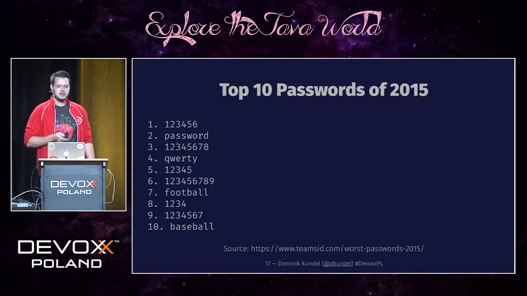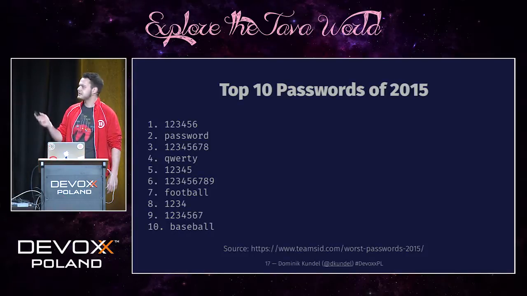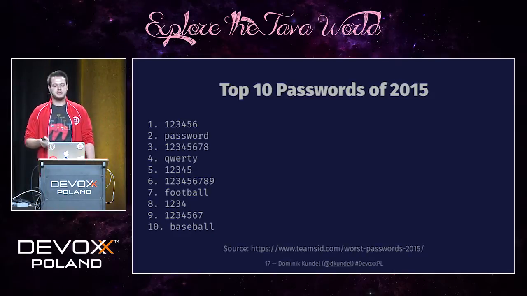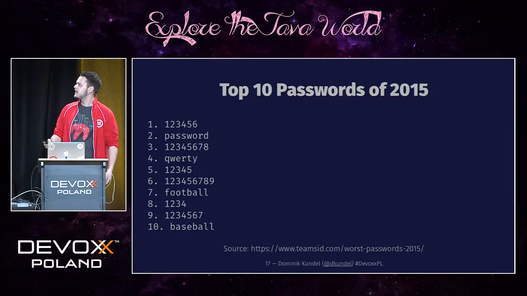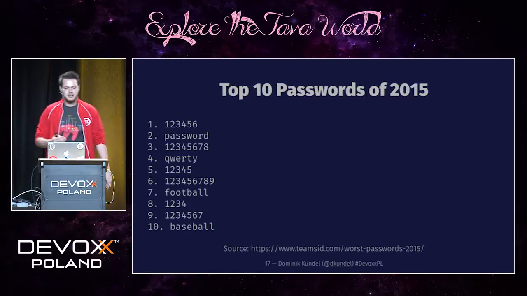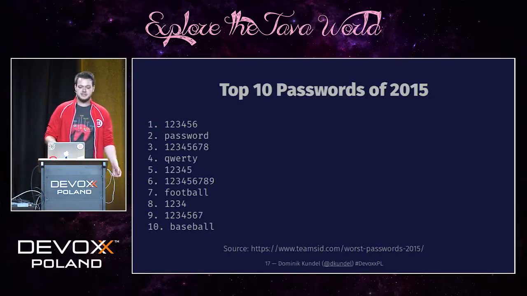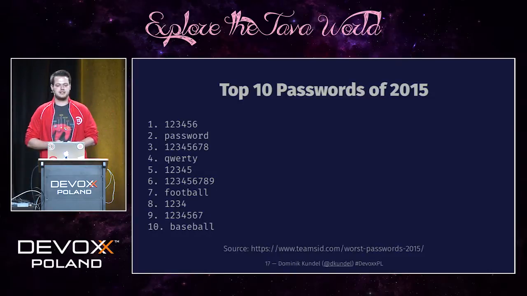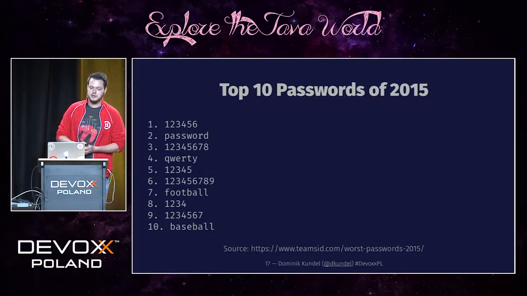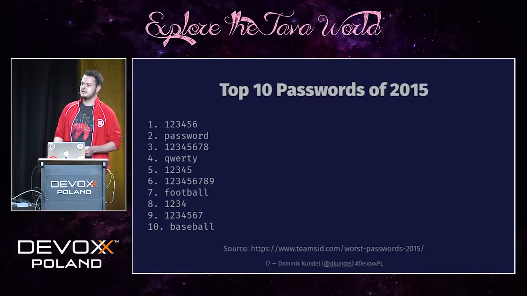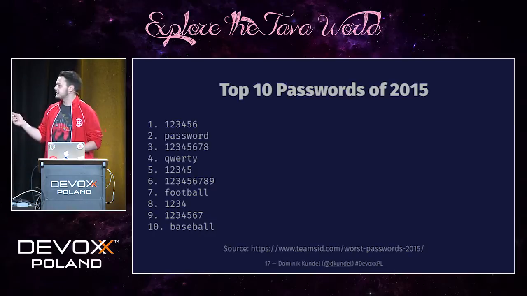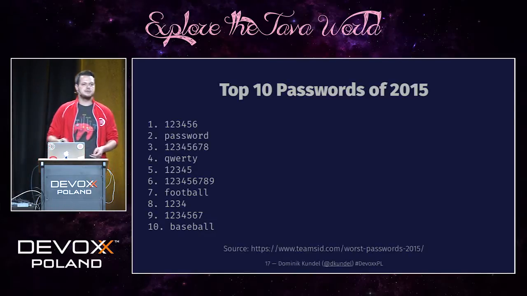And this is based on 2 million leaked passwords, and as you can see, more than half of them are enumerations from 1 to anything between 4 and 6. I don't know why 6 is the most popular one, but it seems like that. And also, obviously, our favorite password and QWERTY are among them. But the important part here is that those are just the top 10, and there were 2 million leaked passwords that this was composed out of. And the hackers are aware of this data, so they use this to actually coordinate brute force attacks or similar things.